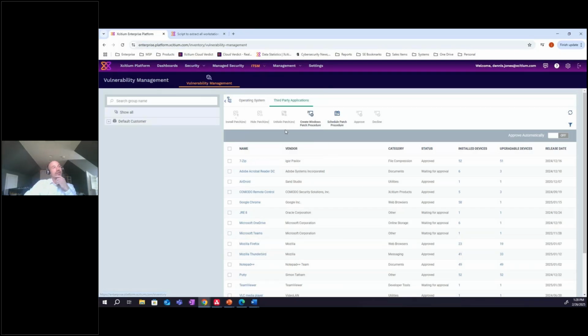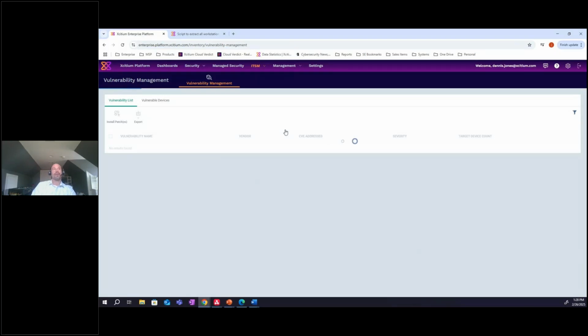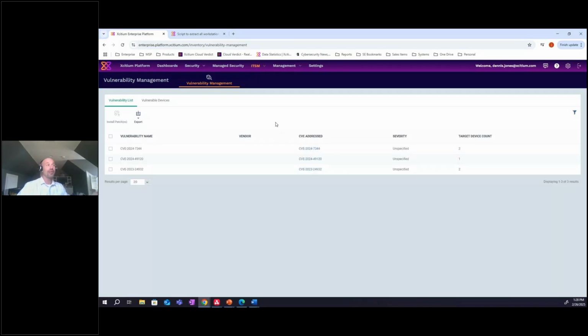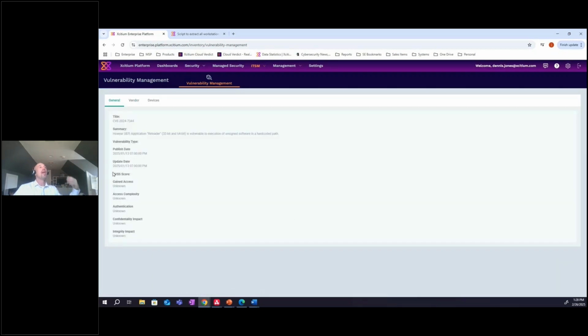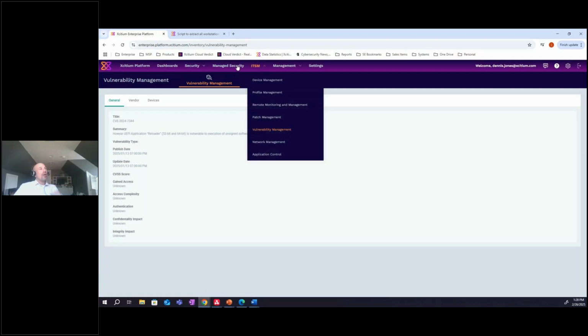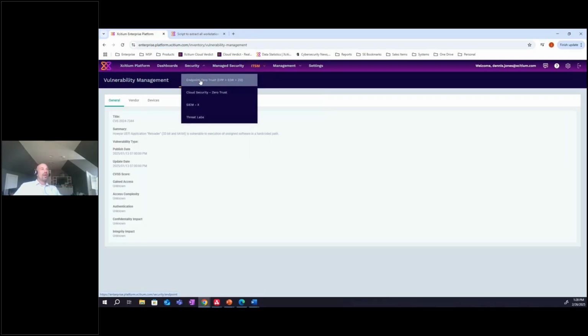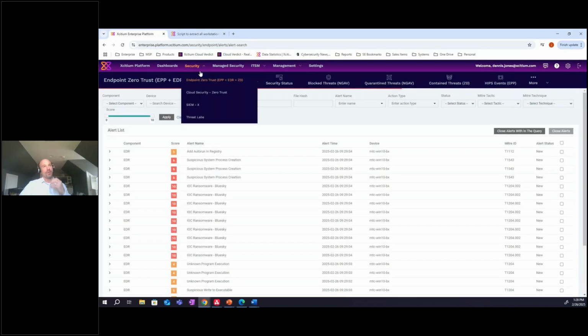Another really great way to cover some patching is covering any device that is susceptible to CVEs out there. You could see the target devices as well as being able to see the CVE and exact summary on that CVE itself. All right, so I'm going to go right into our zero trust and EDR area. So kind of want to cover a few things within this area.